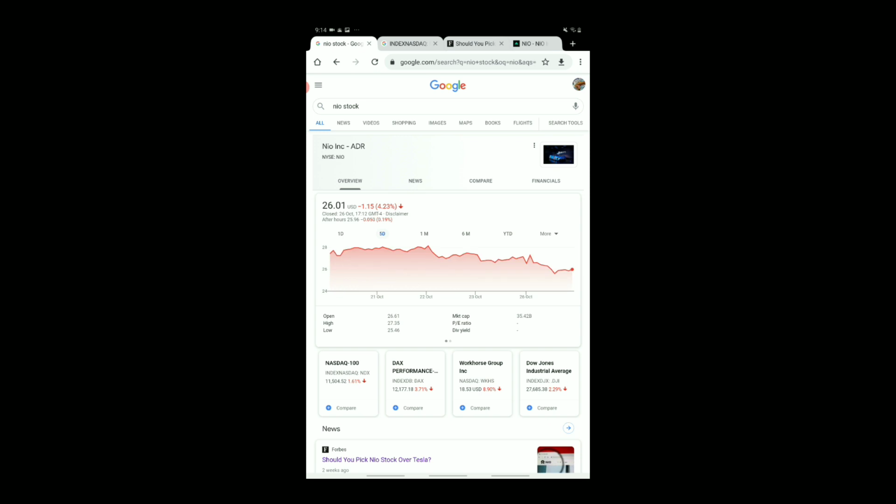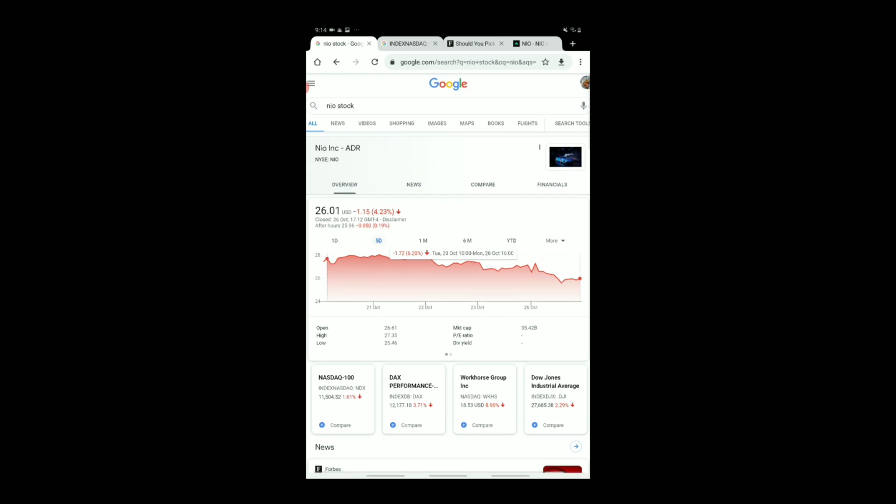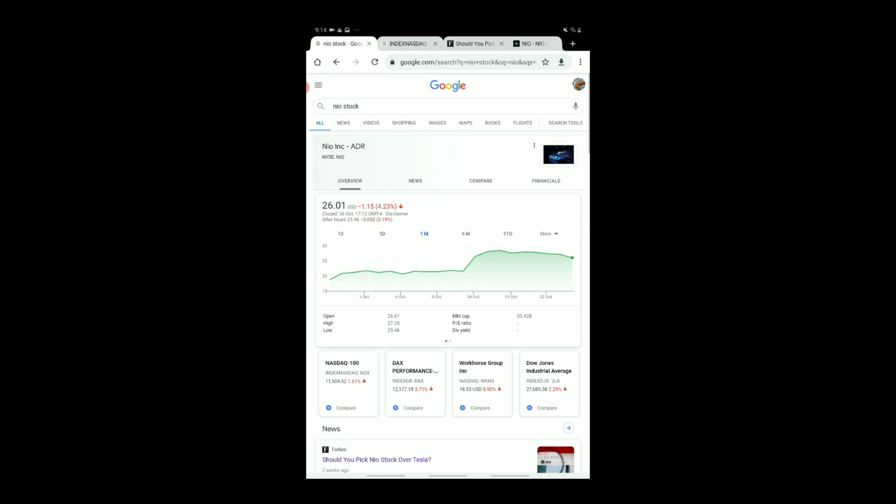So fortunately, in these volatile times, we are seeing NIO quite stable, actually. So yes, we are in the red, but only by a very small percentage. So if we compare that percentage, it's only down 6% in comparison to some of the other stocks which we cover on the channel, which really are taking a hit right now. So if we have a look at all of the American small startup companies, if you will, when it comes to electric vehicles, we have actually seen massive dips, whereas NIO is still in the green.